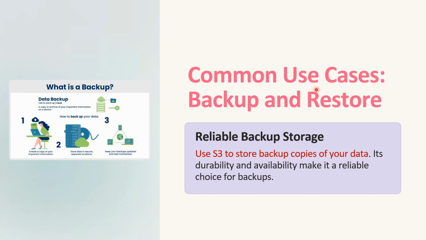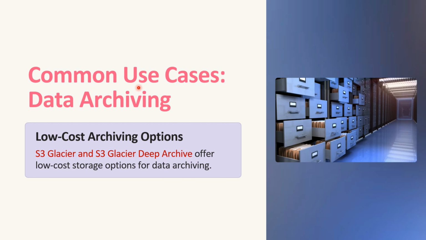Next, we will see the common use cases where we can use Amazon S3. First one is backup and restore. Use S3 to store backup copies of your data. Its durability and availability make it a reliable choice for backups. Next use case is data archiving. S3 Glacier and S3 Glacier Deep Archive offer low-cost storage options for data archiving.